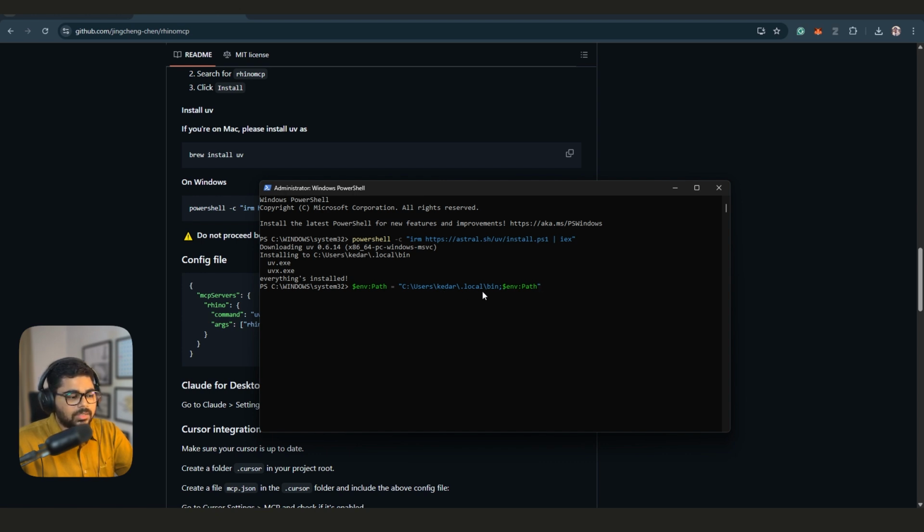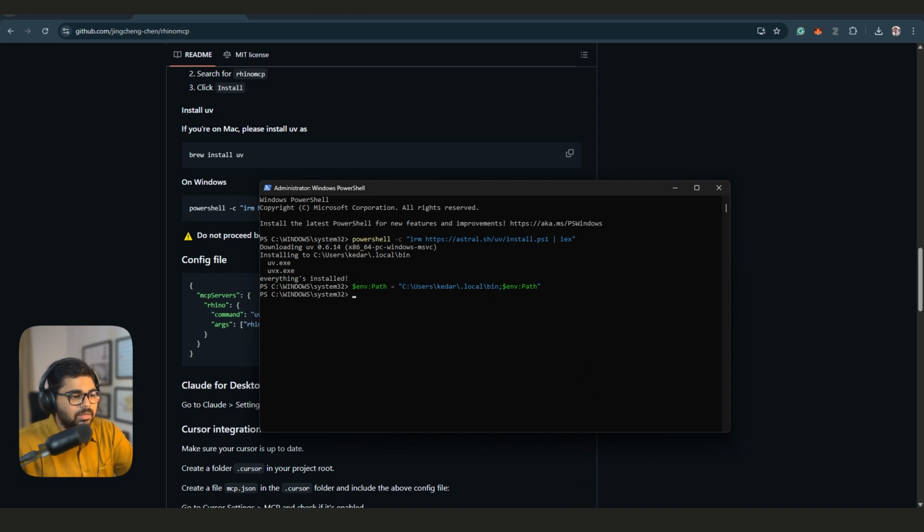What this does is it makes the UV and UVX commands usable in the PowerShell session, right? You don't really need to do this, but you can do that and press enter and nothing really happens. Now, the next step is that you got to start this.